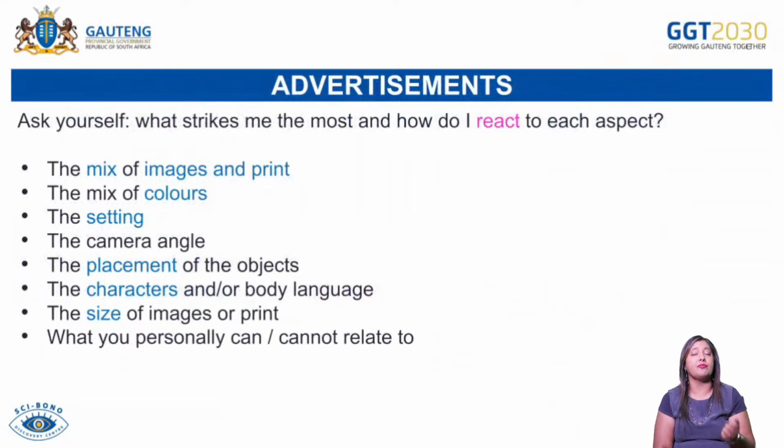Look at the mix of the colors. Now, in your instance, grade 12s, during class time, you would be able to see color in terms of red, green, blue, all of the different colors. But in the exam paper or in the exam setup, you will only be getting the gray or the black and white images. A darker gray versus a lighter gray would mean certain things, okay? The white spaces would mean certain things.